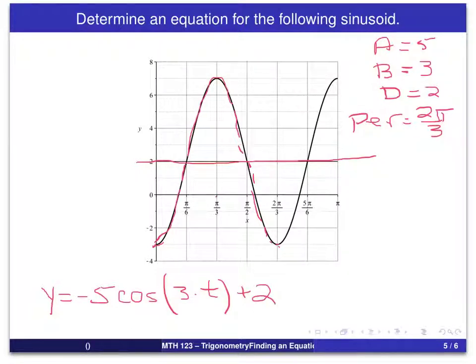If you don't like working with a negative value out there, you could start your cosine function at the high point here, and you can see then our phase shift is that distance right there, which is π/3. So another possibility is to have this as 5 times the cosine - and now we're going to get a phase shift, so it'll be 3 times t minus π/3, plus 2. One thing you should consider doing is using your graphing calculator and checking this out. We'll talk about that a little bit in the next slide.